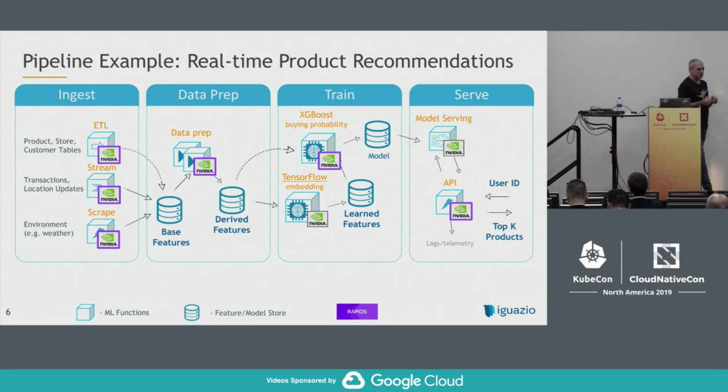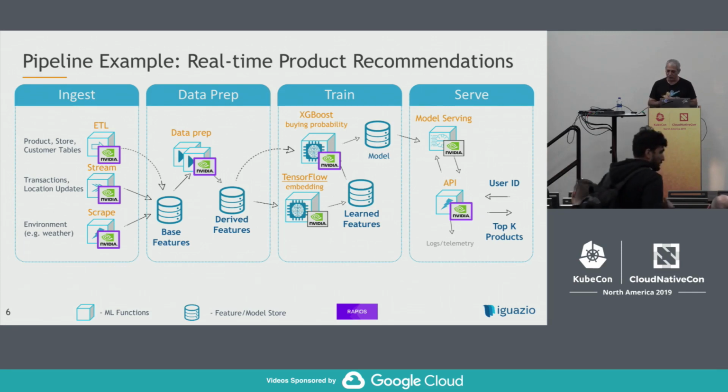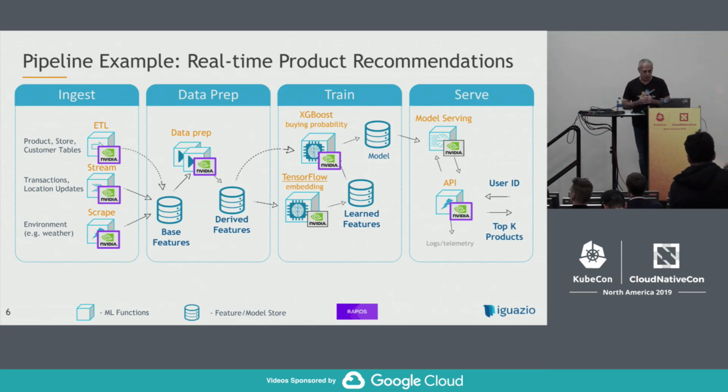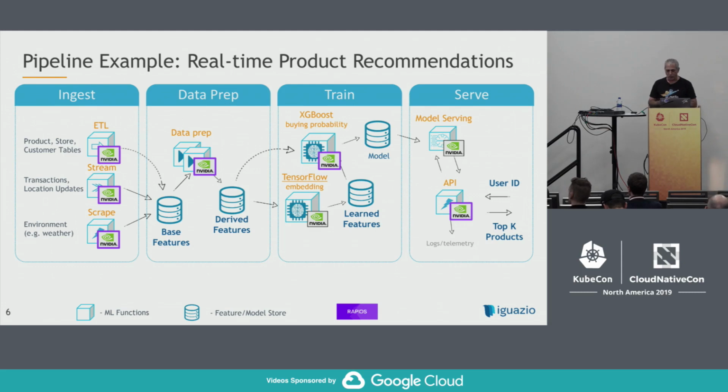Many people forget that model serving is not the last mile, because model serving usually gets some sort of a NumPy array, and the real data is not NumPy arrays. Real data may be pictures, maybe customer IDs. So we need another component, which is this sort of API, gateway, or sort of an application to translate real data into models. And we'll show that in a minute in a demo, how we build all those things. Now, all of those steps can use GPUs. Okay? Today, with things like Rapids and other libraries coming, you can essentially use GPU acceleration across all of those different steps.